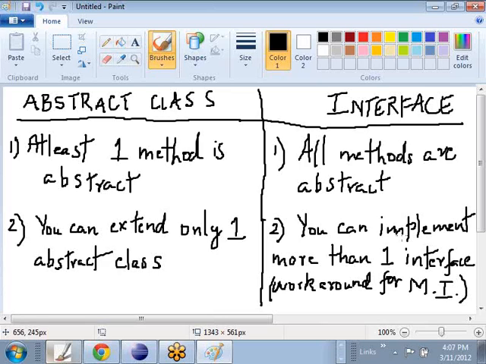So what you can do is, instead of using an abstract class, you can create interfaces called two-leg walking animals and four-legged walking animals, and have the monkey implement both those interfaces. In one interface you have a method called walk using two legs, and in another interface a method called walk using four legs. So the monkey can provide implementations for both of them.